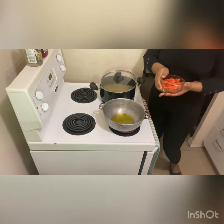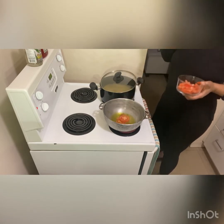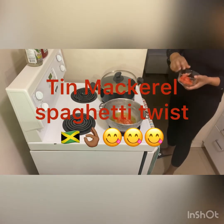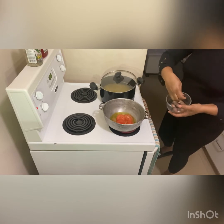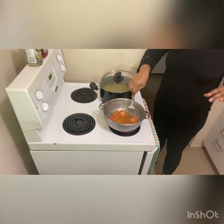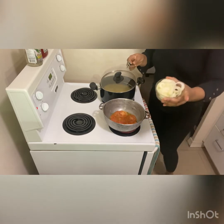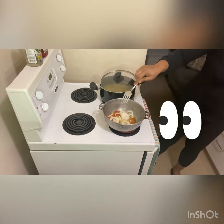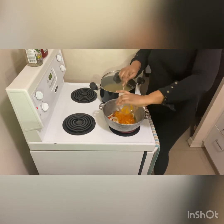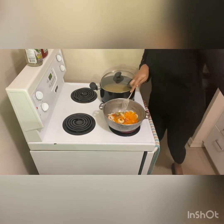Now it's ready to take the seasoning. So I usually start with my tomatoes because I love when my tomatoes are well fried. And be careful guys, don't burn yourself. And get a good amount of frying, I love when you taste them fried. Then, next, onions. Next, I have my sweet pepper. And over here, spaghetti bubbling away.